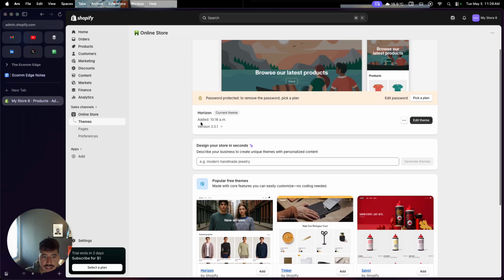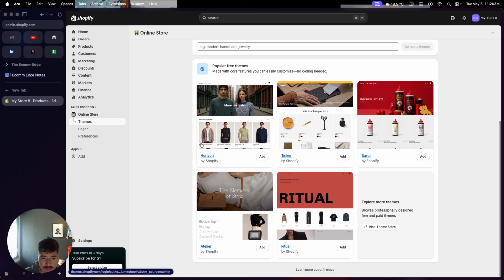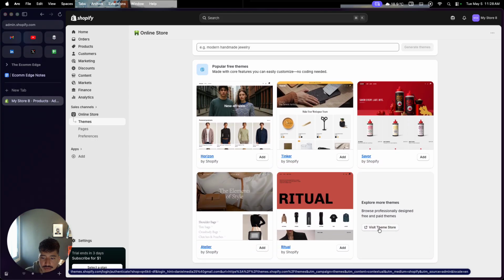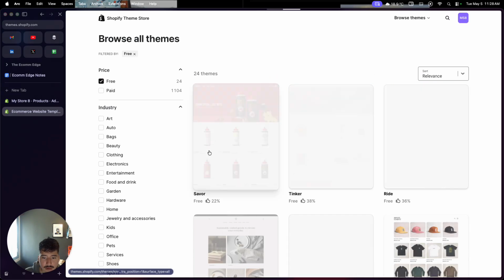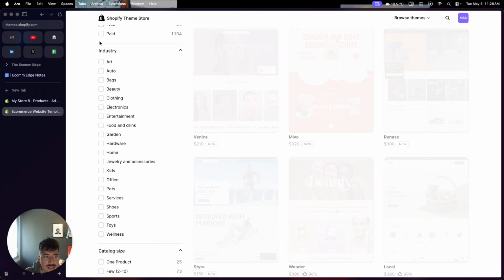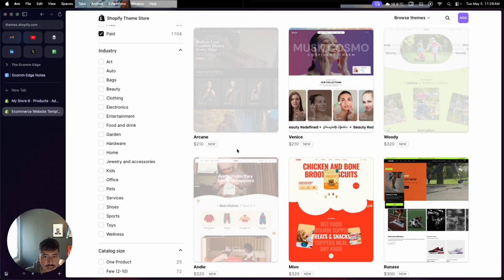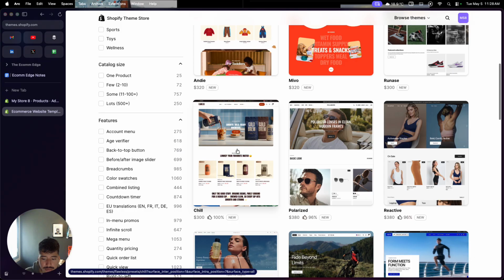If you don't want to use the default theme that Shopify provides, called Horizon, you can use other free themes Shopify offers. You can even go to Visit Theme Store to check out free themes, or if you're looking for paid ones, select the paid checkmark and check out some third-party paid Shopify themes.